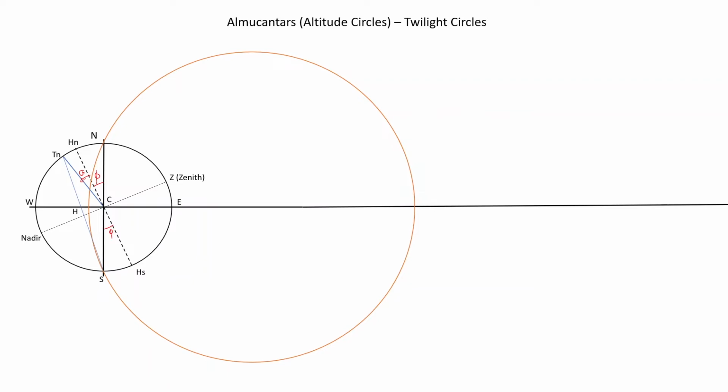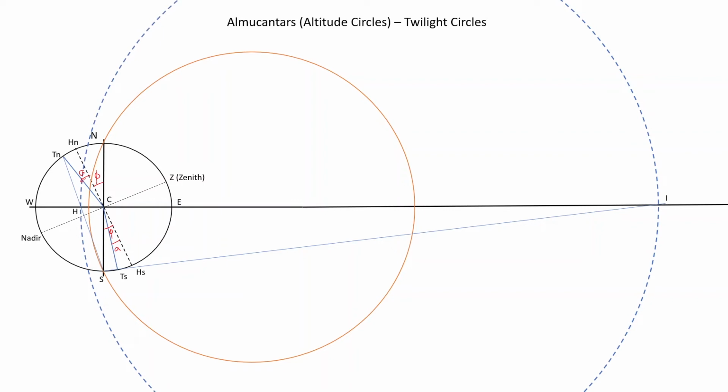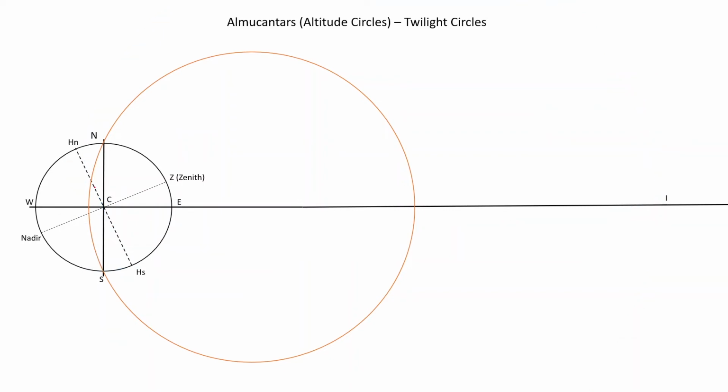Now draw a line segment from the center C to the point TS at an angle A below the south horizon. From the point S, draw a line segment passing through TS to the point I on the equatorial line. CI is another part of the diameter of the twilight circle. Draw a circle of diameter HI passing through the points H and I, having a center on the equatorial line. Now let's find the formula for twilight circles.